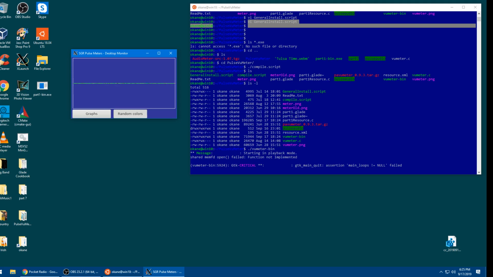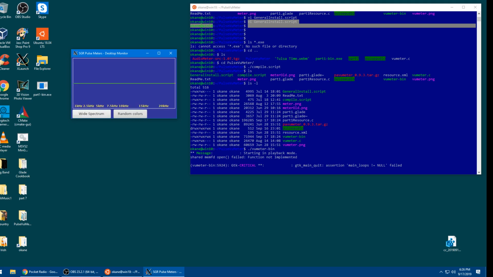When I click random colors, there's actually 100 slots across here, and it would be displaying a graph for left and right. Right is on the top, left is on the bottom, and it would randomly change the colors of aspects of the graph. When it's running, you can actually see it on the midpoint line. You can see that there's something going on. And what's going on is that's the random number generator selecting different colors. You really don't see them because it's really not generating any bars, but it's showing up as on the graph. So that means the whole Cairo thing is completely working.